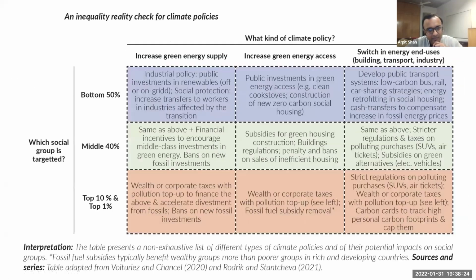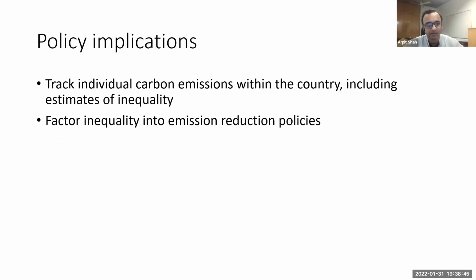This policy grid that I showed is obviously a summary grid for the whole world. If we are to think of this for India, it will need to be context dependent. But the broad message is, we need to tax the higher emitters to pay for sustainable development for the bottom 50%. So I think this is what I wanted to cover right now. I'll open up for questions at this point.